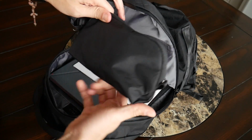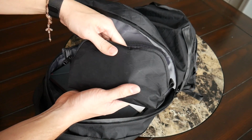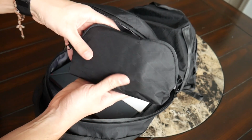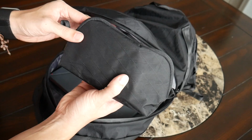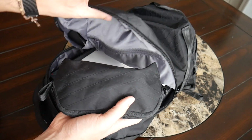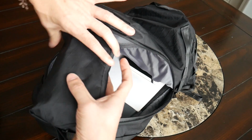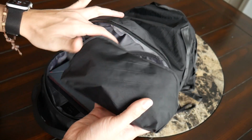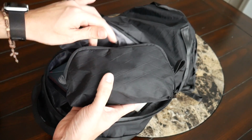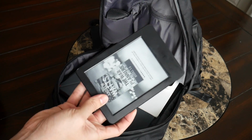Next up, I have the Able Carry Stash Pouch, which they actually sent over for me to test out as well. I'll dive a little bit more into this in a second, but I did like the overall look and size of this. I was really impressed with just how much I was able to fit into this, and I thought it fit well with the bag. I just like the overall look as well. So I decided to go with this as opposed to the GoRuck Wire Dop that I'd been using a lot in my prior videos. Next up, I have my Kindle.